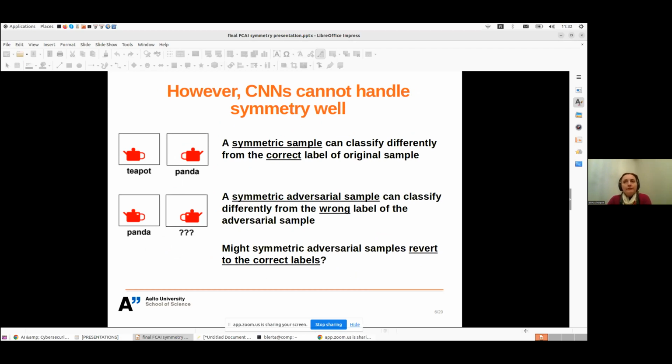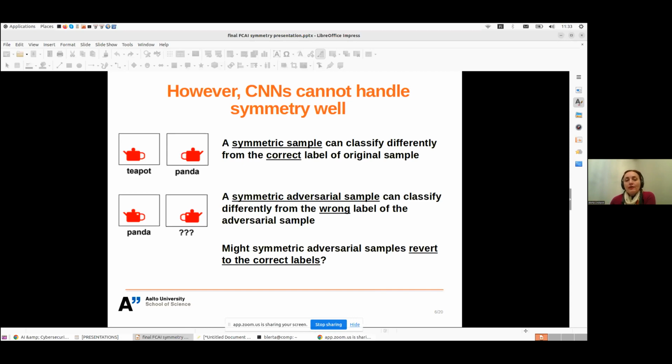Well, occasionally for original images, symmetric images do not classify the same. One simple way to see this is if you are testing a model, and in the case of images you simply flip all the images, you can see that the accuracy is going to be different whether you're testing the original images or the symmetric images.